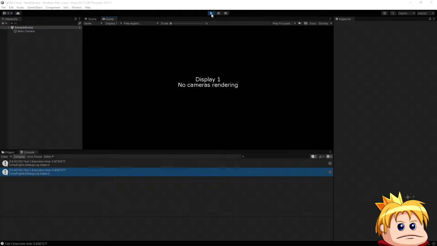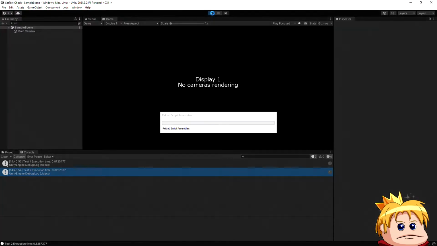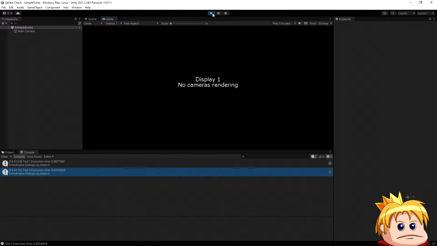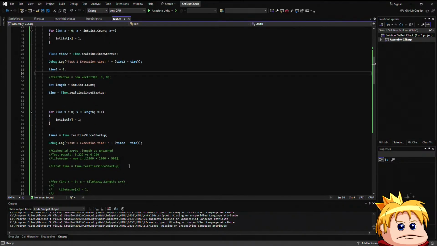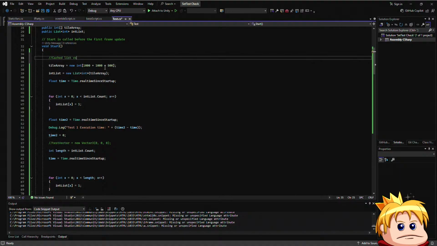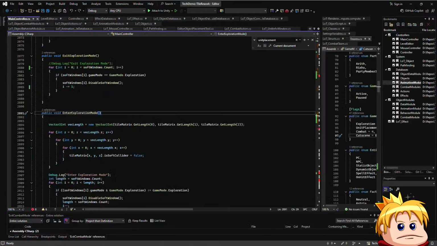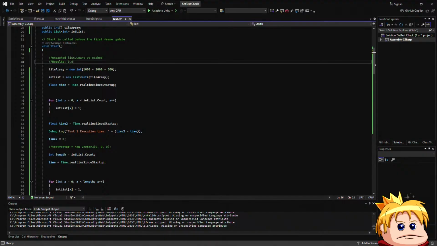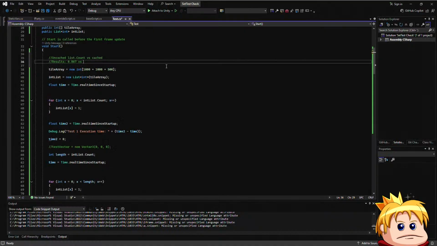It's the same. Cached is slightly faster. Maybe. Yeah. Something like that.